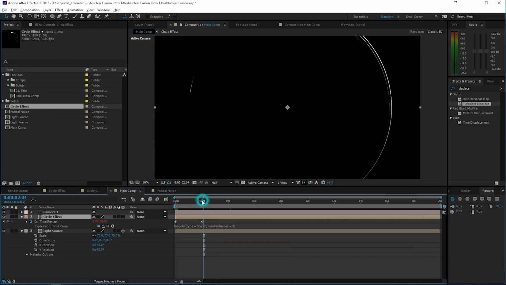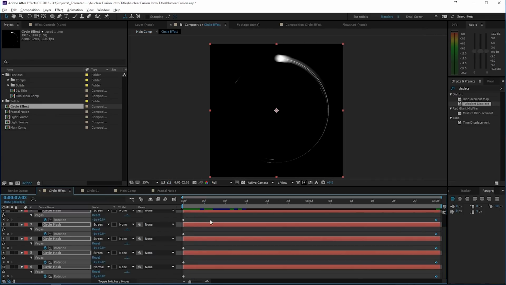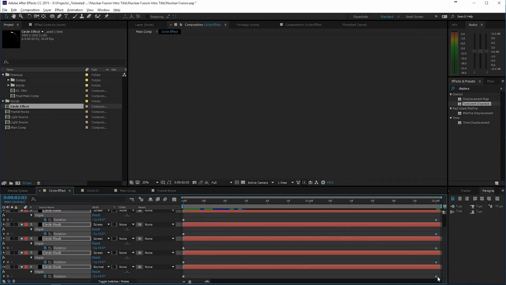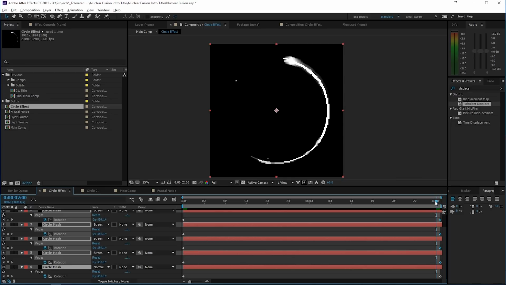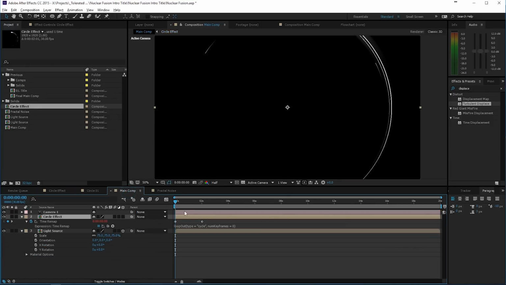And actually, if you want it to be completely perfect, you can go into the circle effect and just make sure that these keyframes are just out of the frame. That way it's not going to be a perfect circle at the end, but then the next frame, which is actually the first frame, is going to have that exact same value. So that's an even better way to do that.